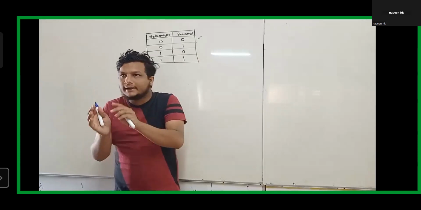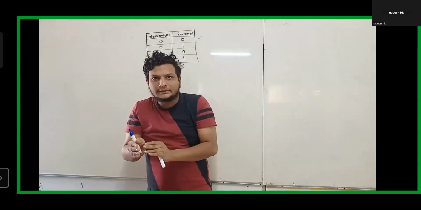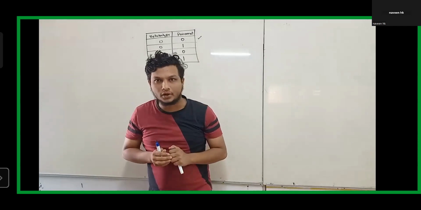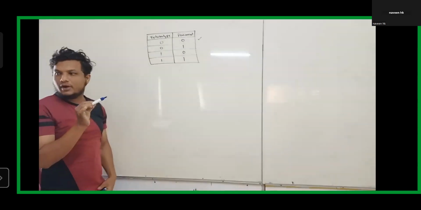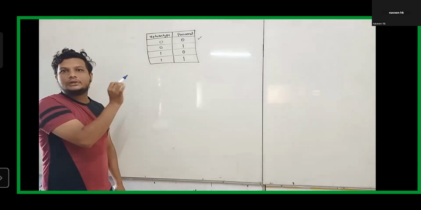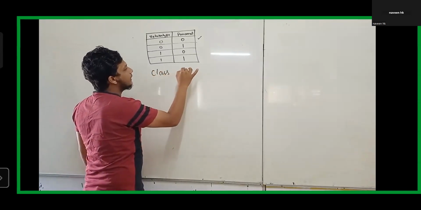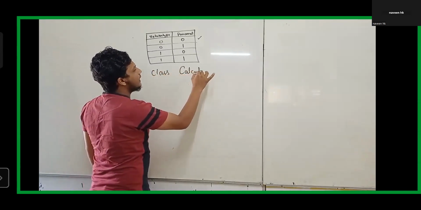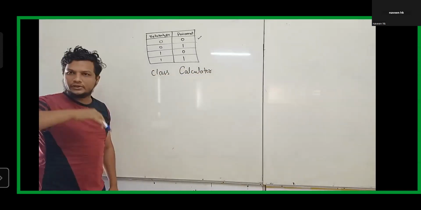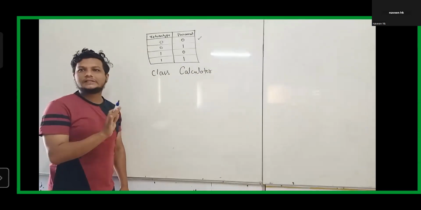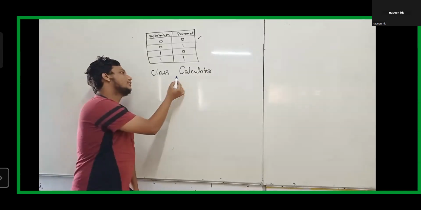I'll create a class named Calculator. Inside the class, I want to perform some addition. The requirement is clear, so let's create. As we know, in Java, whenever we want to write code, first we need to create a class. So I'll create a class and give the class name as Calculator. As you know, the class name should always start with an uppercase letter. Even if it is lowercase, it will work, but it is not the standard way of creation. All the classes in Java should start with an uppercase letter.